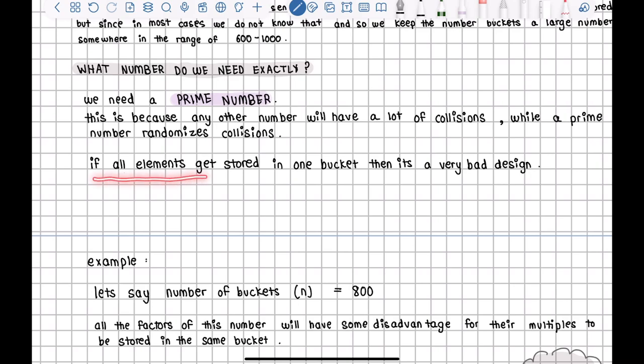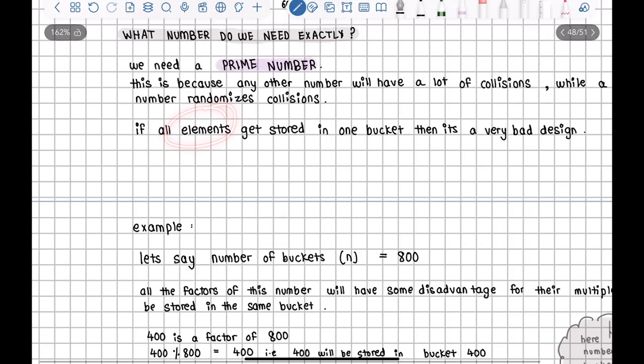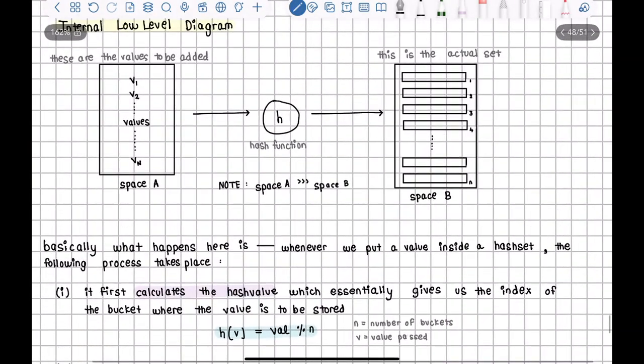If all elements get stored in one bucket, then it is a very bad design. Let's say I have v1 and v2, and for both of these the hash value spits out the same value h. Let's say I have 100 numbers which share the same hash value.